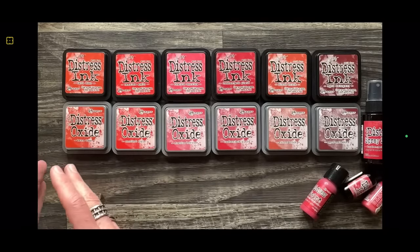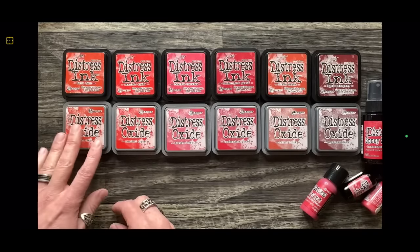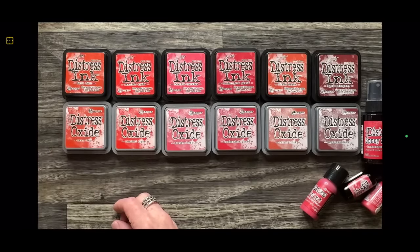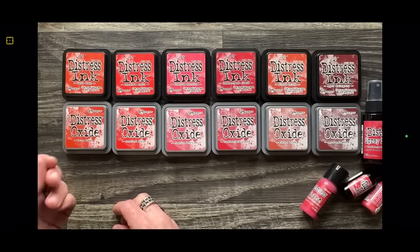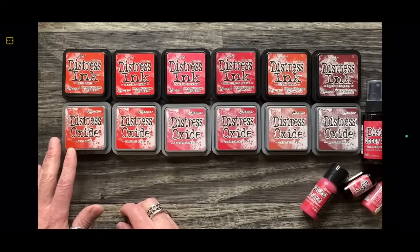Then Barn Door was a warm red, warm red meaning it had yellow or orange undertones. Beautiful for when you saw an old barn where that red was slightly faded. And when reds start to fade, they turn a little orange. So I loved Barn Door for that.